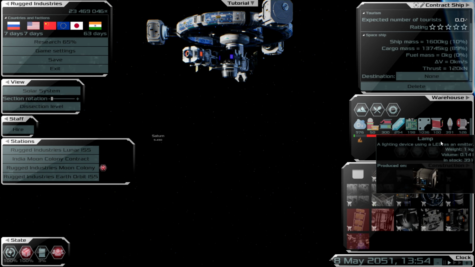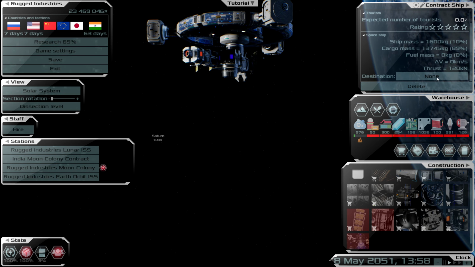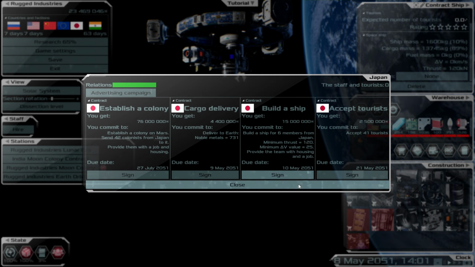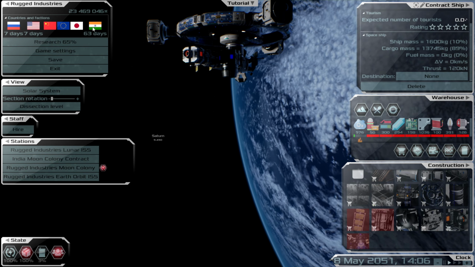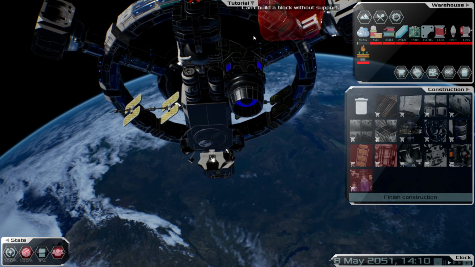Fusion engine. Or a recombustion engine today. There's 120 kilonewtons of thrust. How much were they asking for? Oh, look at that. Perfect. However, what our minimum delta V is going to be, I do not know. Let's go ahead and place some fuel tanks.